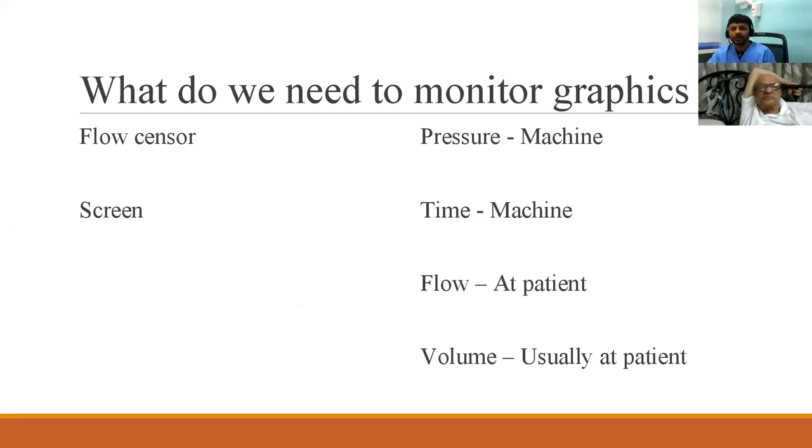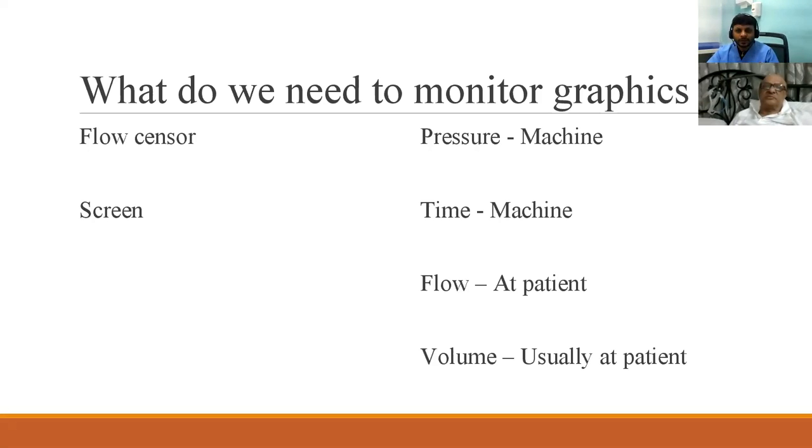We need to have a fantastic flow sensor. This is the first point where we need to make sure that it's working well. So many times, if the flow sensor is not working, then whatever we are using as a ventilator mode may not be the exact ventilator mode that's being done to the baby. Say for example, if your ventilator shows an alarm saying calibrate flow sensor and it is not calibrated, even if you are planning to give SIMV mode of ventilation or assist control or volume guarantee, the ventilator ends up giving IMV, that is mandatory ventilation, where none of the other things work at all. Like we are trying to synchronize the ventilation along with the baby's breathing, that may not really work.